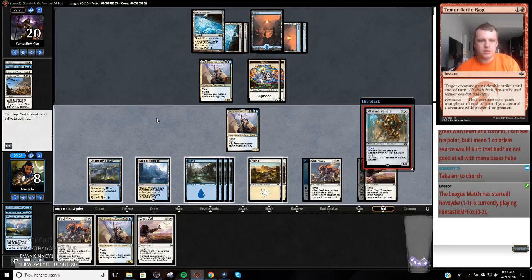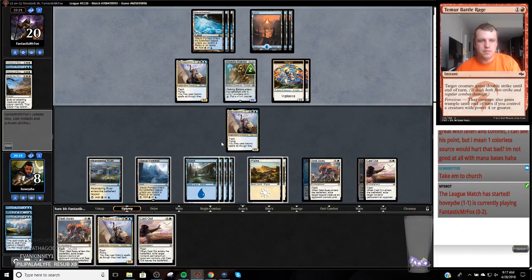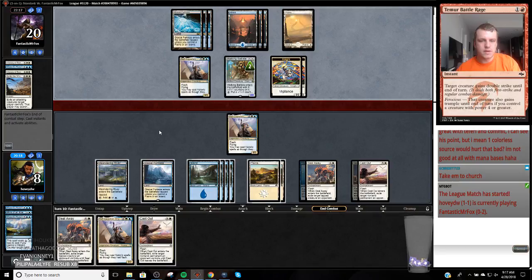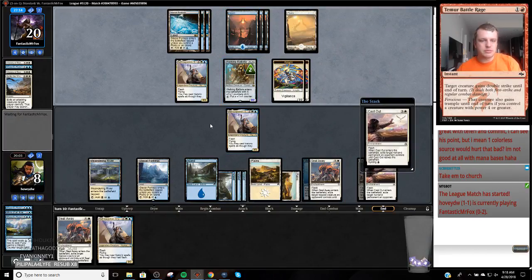Hawking Ballista. That's going to be a problem. The problem is, I can just sit on this Ballista, but I don't have an answer to the angel if I don't. I think I've just got to deal with this Ballista, because the Ballista just kind of dictates how the game's played.